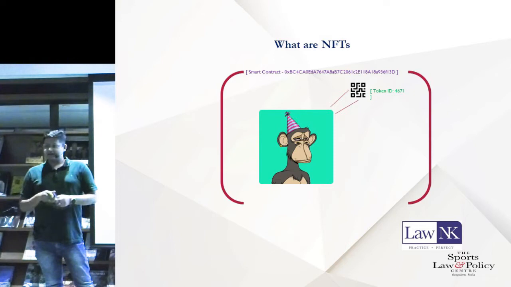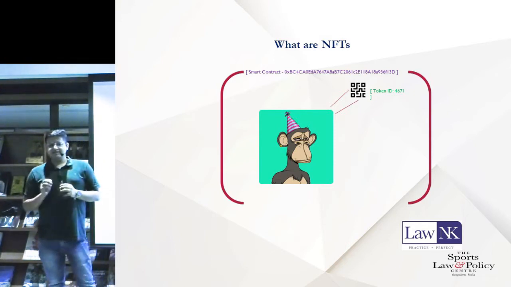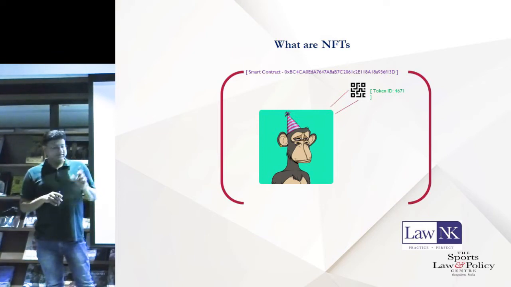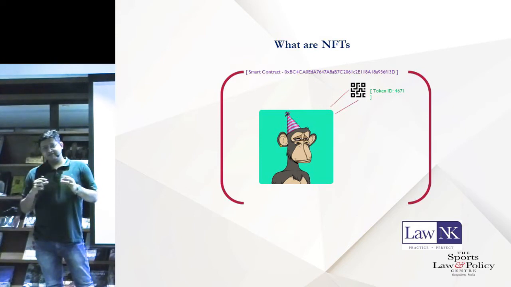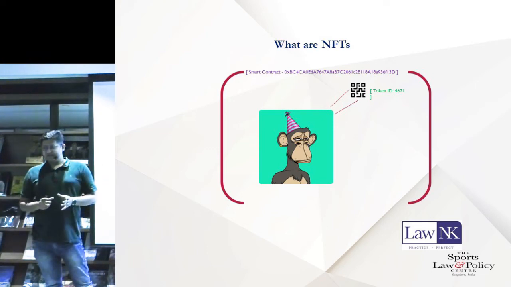Now with the NFT, you don't have any ownership rights in the artwork. What you get is ownership rights in the token. That is the token ID with the smart contract. And the smart contract is essentially analogous to a URL on the blockchain. It's a reference, it refers to a specific cell on the blockchain where all of this data and metadata is stored concerning the ownership rights in that particular token. What you get with an NFT is ownership over a copy of the digital art. So it's a tradable license.